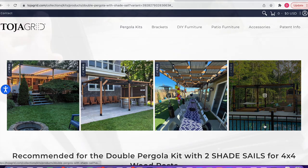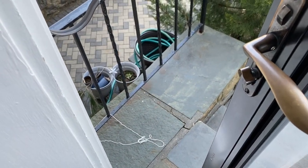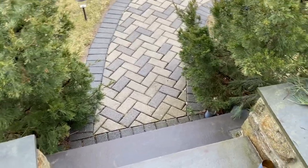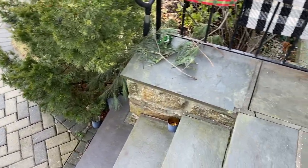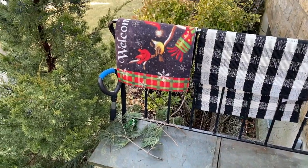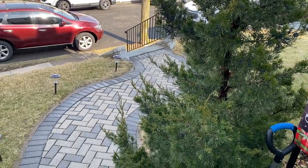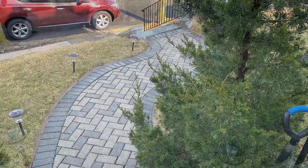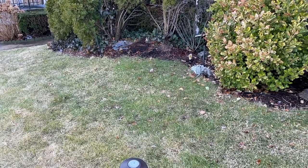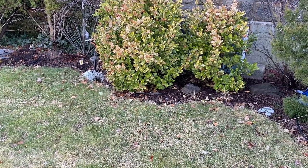Now that we have that squared away, I'm just going to give you an overview of how our property is looking. I'm going to show you the front of our house, all the debris that has collected that we have to clean out, how our grass is doing, and how the beds are looking before things start blooming into spring.